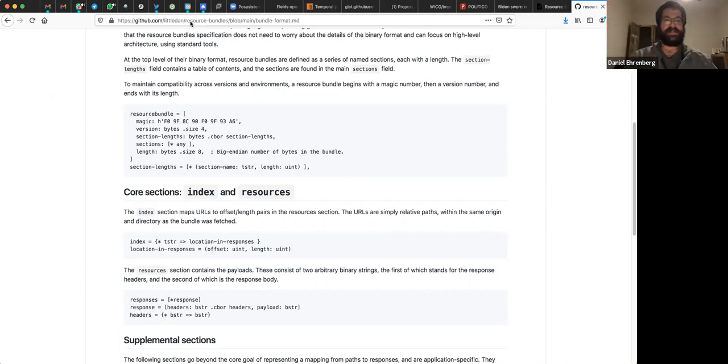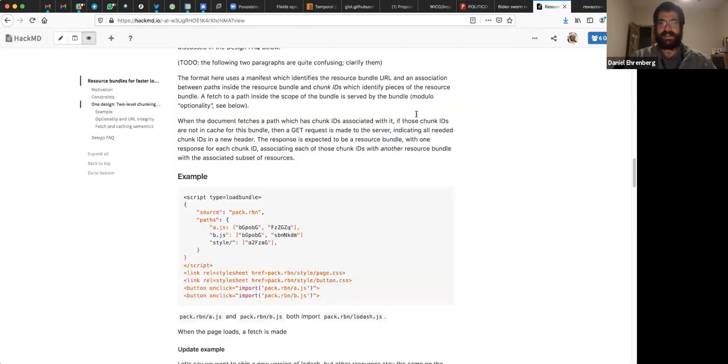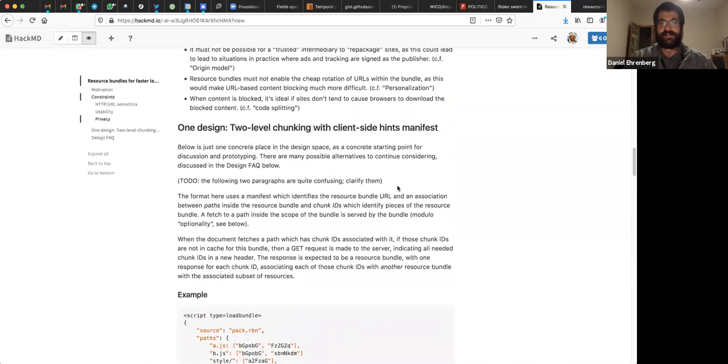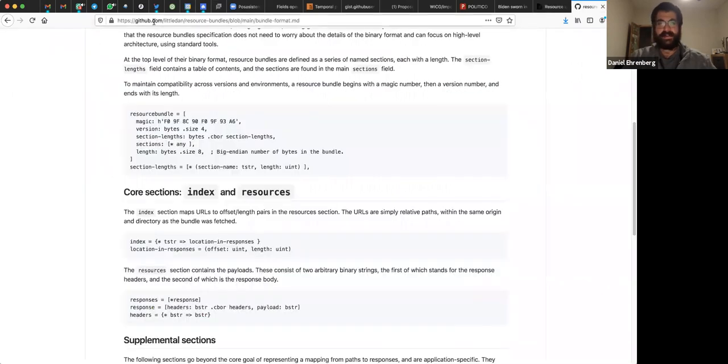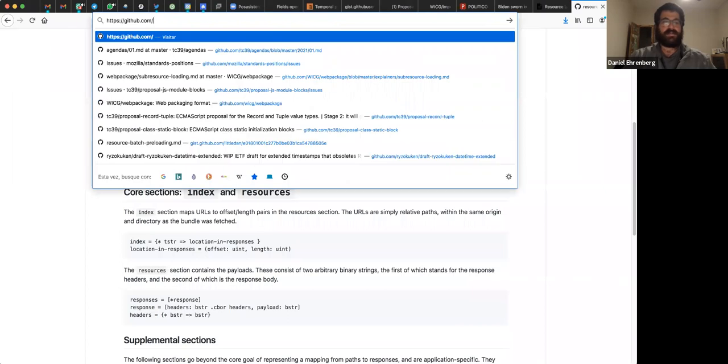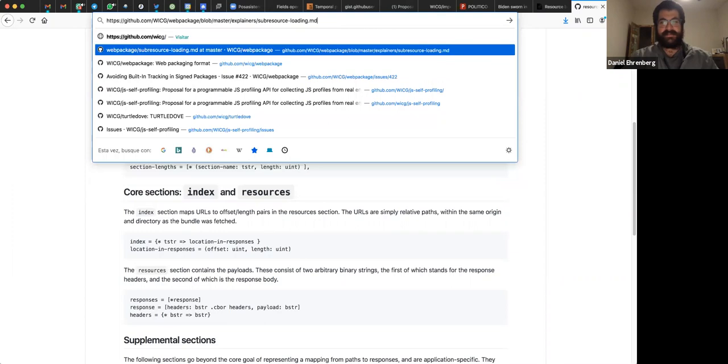Well, which piece could we go with? I feel like having something ship in browsers will increase the popularity of it, but we would need to solve also the versioning problem, which I have here with these chunk IDs that we can talk about some other time, as well as the code splitting problem. They're both handled by these kind of chunk IDs. There was a proposal made by Google to just load a whole resource bundle, but I don't think that would be useful enough.